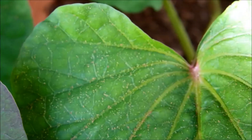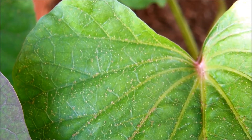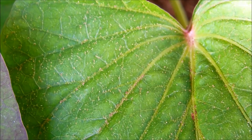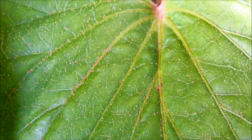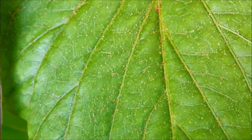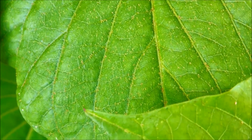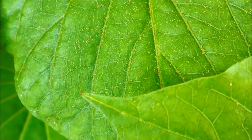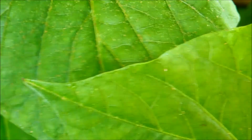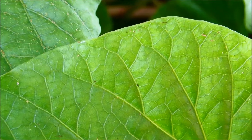This one is also from vine number one. After I took these things outside you can sort of see some kind of residue that resembles grains of sand, but it's a lot less noticeable — there's nothing crystalline or dirty-looking about this foliage anymore. It seems like once I took these things outside onto the balcony and started watering a lot, all those problems just went away. Maybe I wasn't watering enough. I sprayed insecticide and killed all the fungus gnats living in the water tray, and everything's been just fine after I moved them to the balcony.